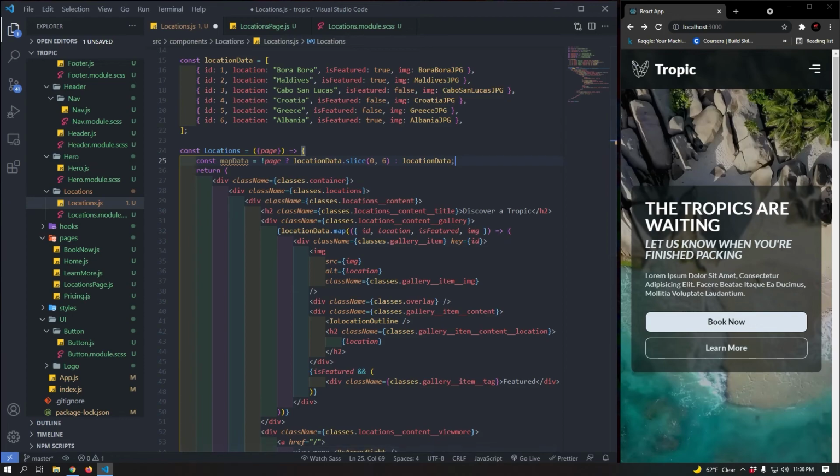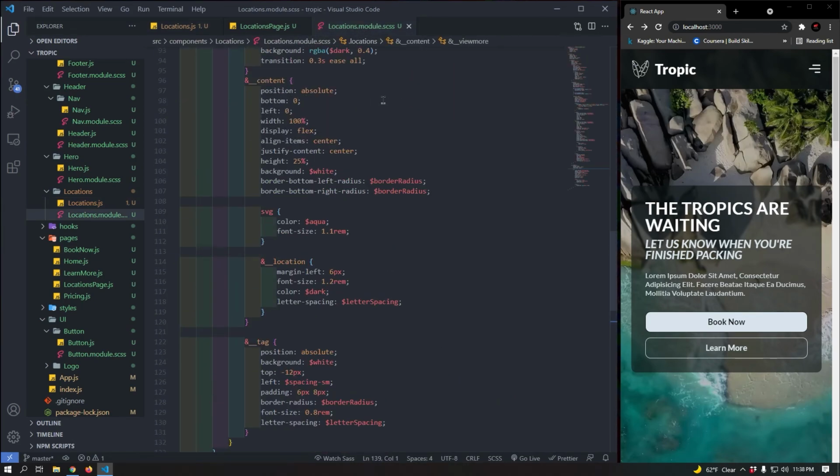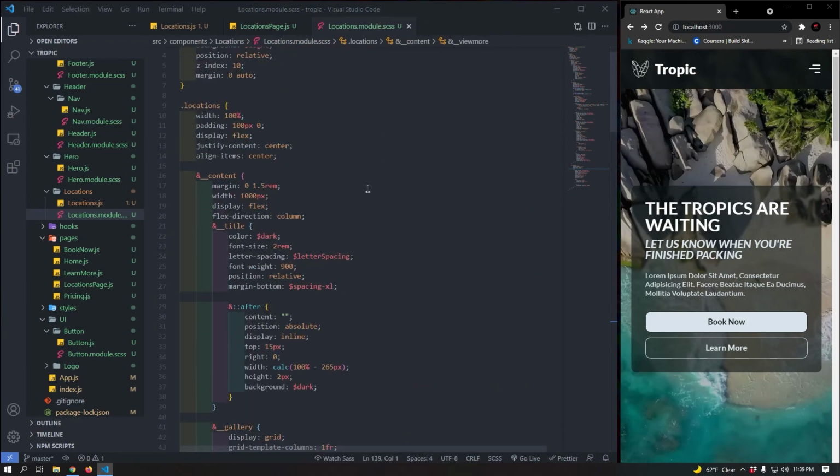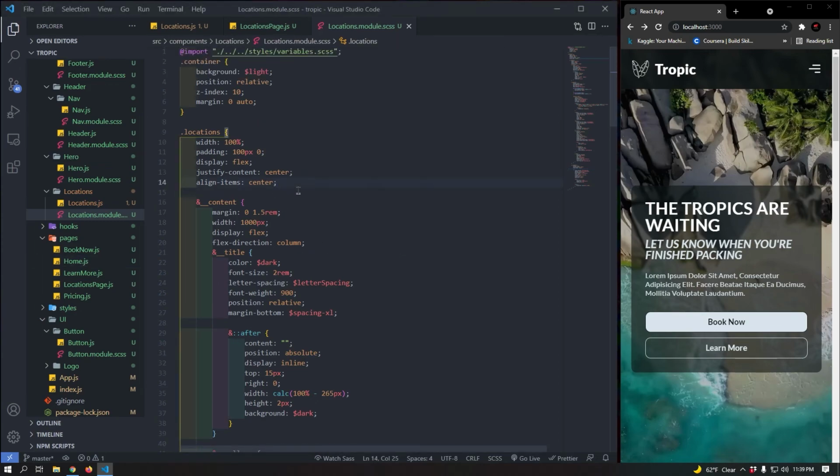So now let's set this up. So here we need to add another class. So let's do this. We'll say if page is true, then we'll send in classes.page. If false, then send in nothing. All right. So let's go to locations style sheet, and go to the top right here.